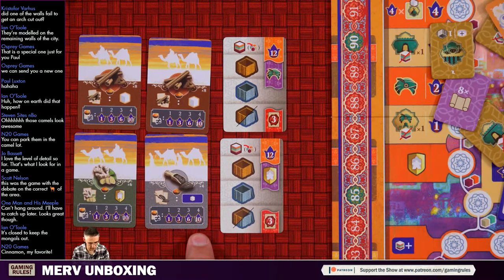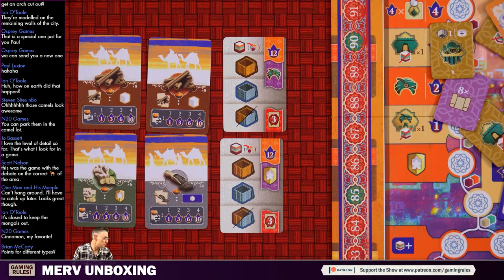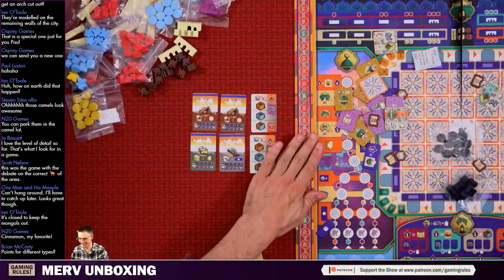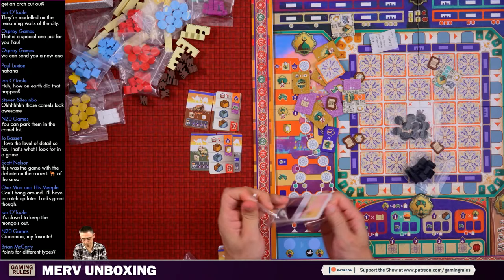One of the things I've always wanted to try is actually playing a game without reading the rule book and just trying to work out how to play the game just from looking at the components. Maybe I'll do that one day. Probably not with this game. Right, okay, there we go. That is everything apart from, as I say, these solo cards that are in a special pack. Okay, so six solo cards.